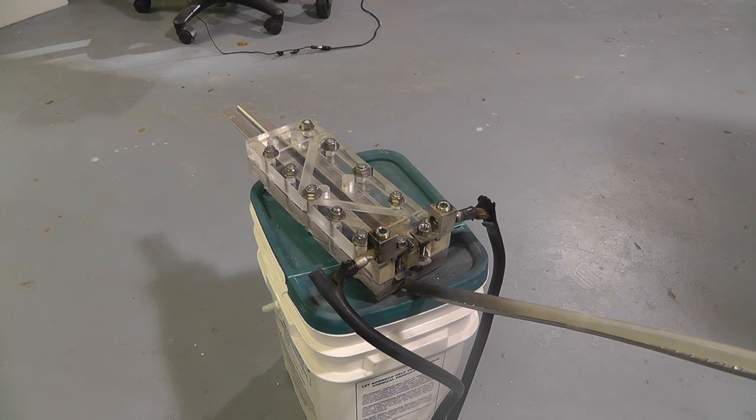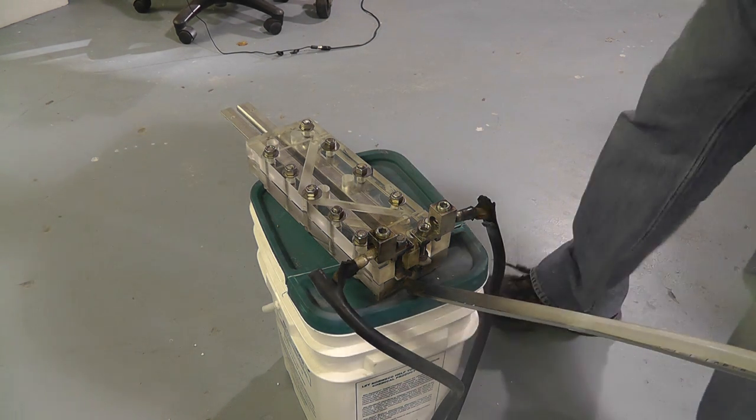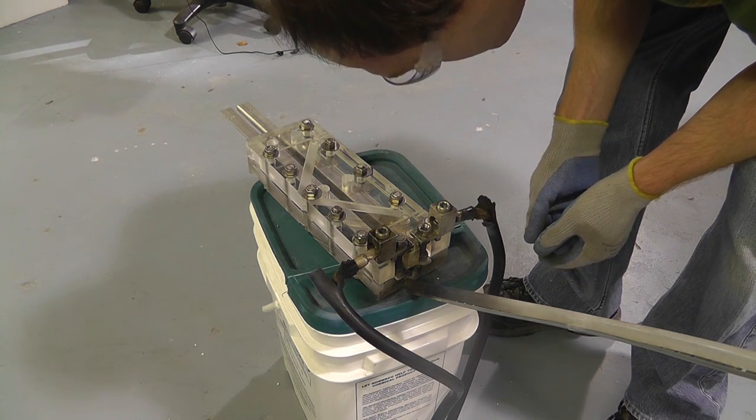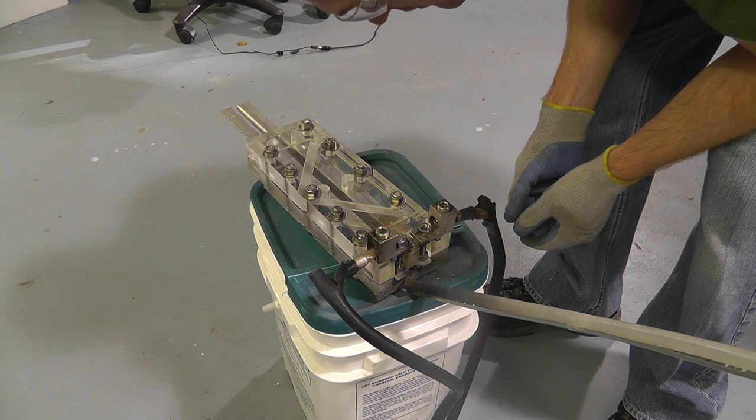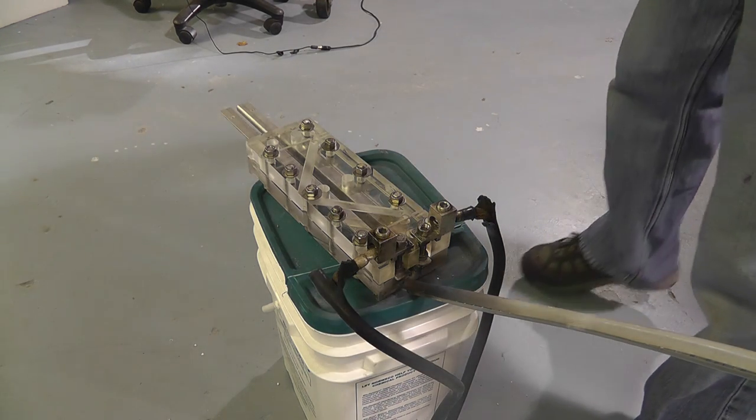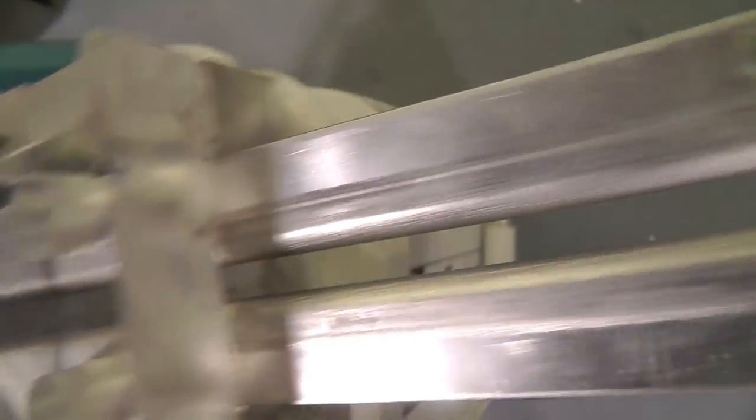Discharge. Wait for my voltage to go down. Alright. Let's see what happened. Oh, the ball is in there this time. Probably melted before it got out. Probably just melted. It's black all the way through there.